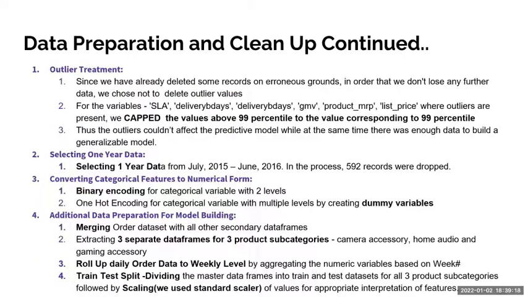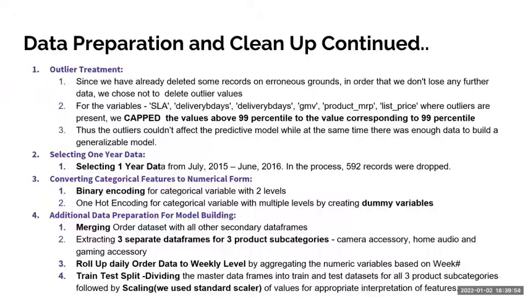Data prep and cleanup continued. Outlier treatment needs to be evaluated on a case-to-case basis, to decide which variables actually have outliers. For some variables there were outliers and we needed to drop them. But in some cases the outliers actually make sense, so we need to keep them in the model. So it's on a case-to-case basis, and that's what we did. We have mentioned some variables here which we capped to the 99th percentile, so that we dropped the outliers but at the same time kept some of the data.